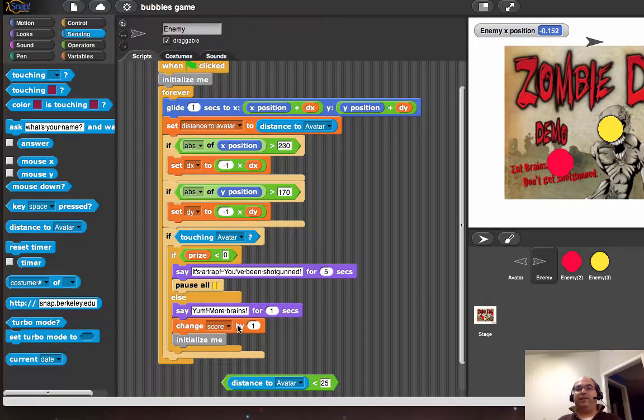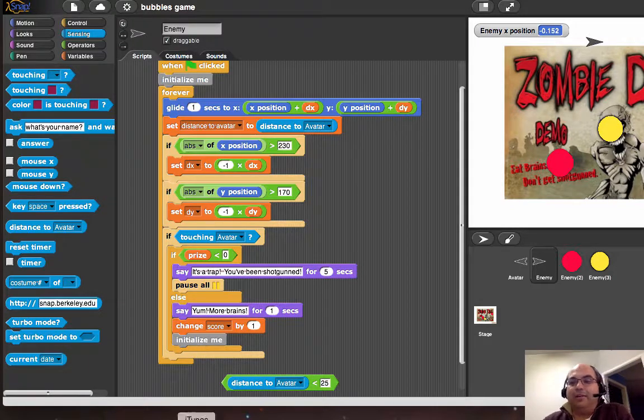And now what we want is, well, this particular human or whatever the ball has been eaten. And so we want it to disappear. And we want a new one to appear someplace, right? So that there's always 3 that are moving around. Actually, the easiest way to do that is simply to call this block initialize me again. Because what initialize me does, remember, it picks a random location and it picks a random direction. Perfect, right? So for all practical purposes, it's a different one, even though it's actually the same object moving around.